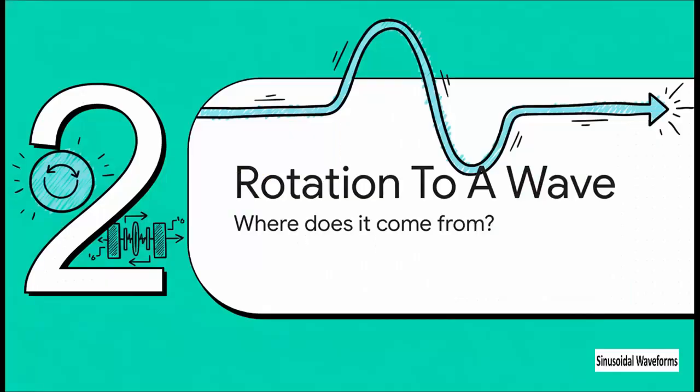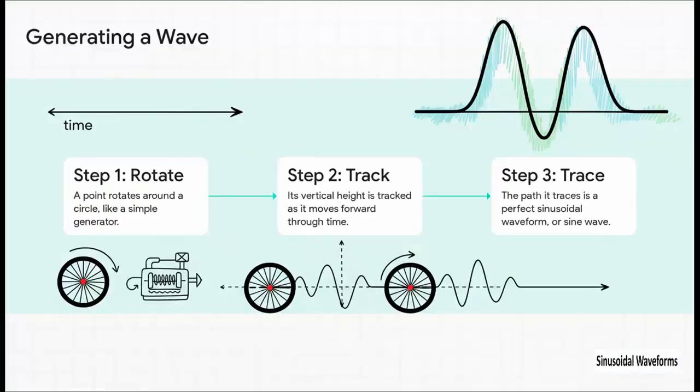Okay, so if AC power is always changing, how do we even begin to visualize that? Where does this distinctive wave shape we're talking about actually come from? The answer, it turns out, is beautifully simple, and it all starts with something we see every day: rotation. To really get this, picture a single dot on the edge of a spinning wheel. Now, as that wheel spins at a constant speed, imagine it's also moving forward. If we only pay attention to the up and down motion of that dot, what do we see? We see it rise smoothly to a peak, fall back through the middle, dip down to a low point, and come right back to the center. That path it traces, that is a perfect sine wave.